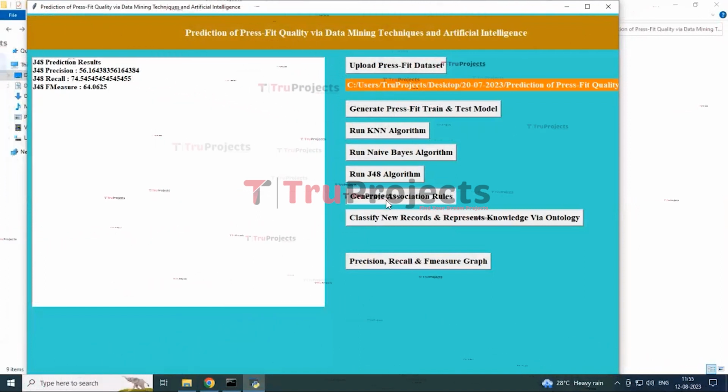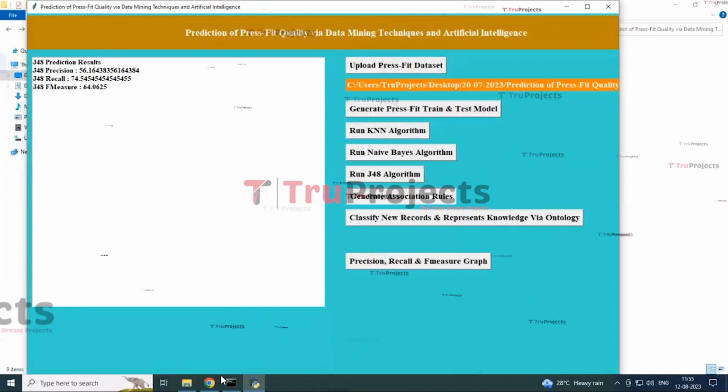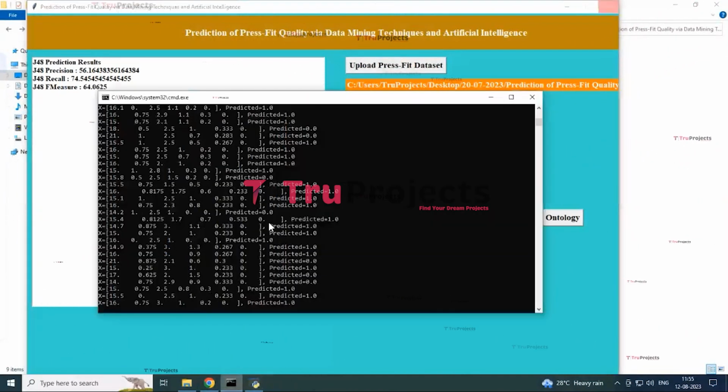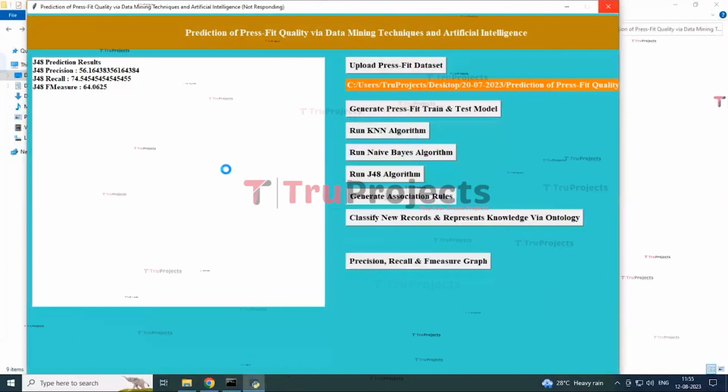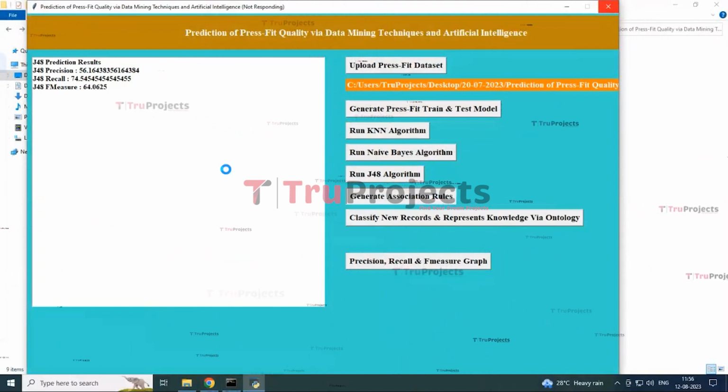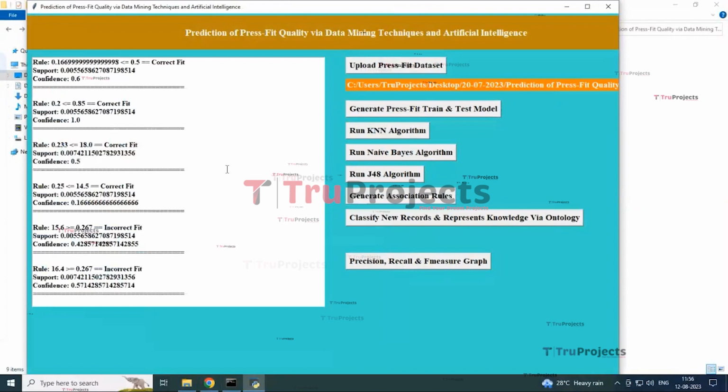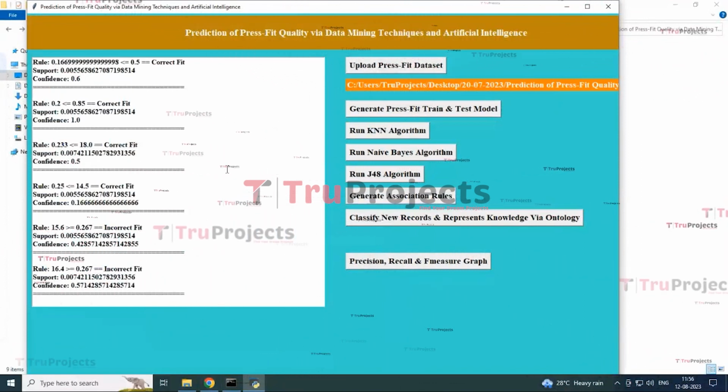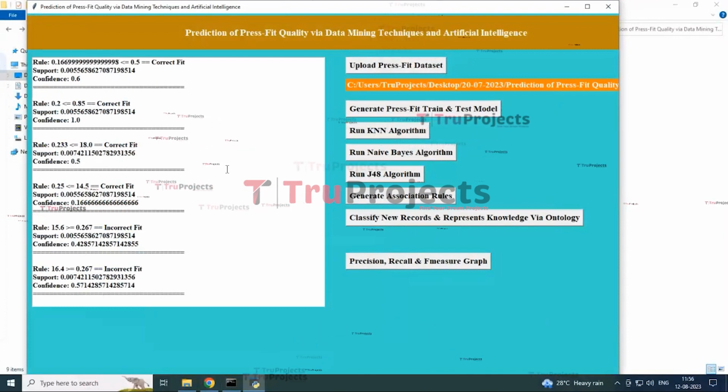Click on the button Generate Associated Rules. This will generate the associated rules for the classifier algorithm from the attributes of the dataset and give us the output of the association rules formed. What are association rules? They are mined in a two-step process consisting of frequent item set mining followed by rule generation.